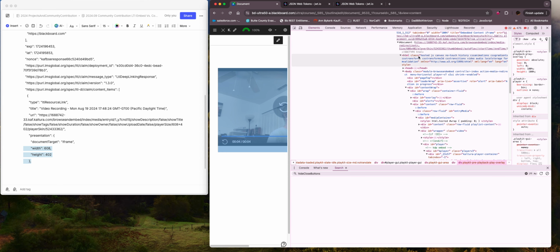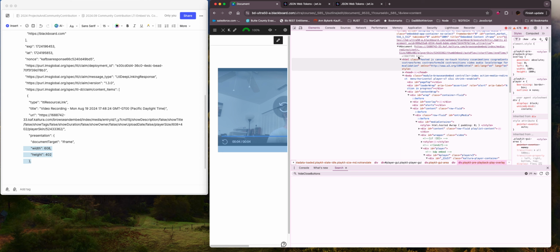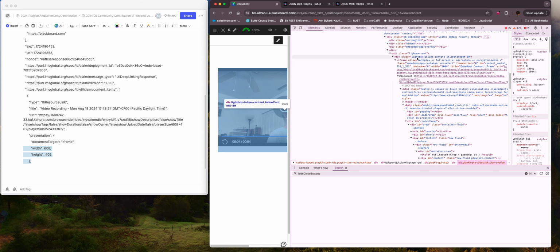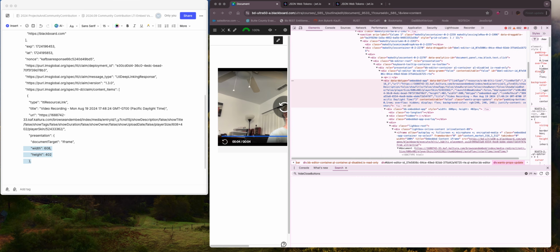And up here is the iFrame that we've got. Let me pause while I find this. You'll notice that right here, Blackboard Learn does in fact put the height and the width values for the frame that's around the content that Kaltura gives us as 402 and 608.